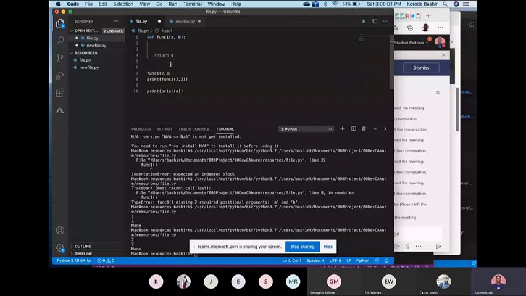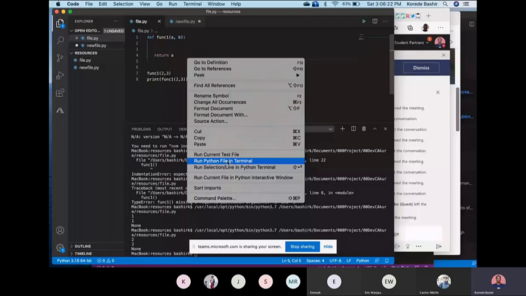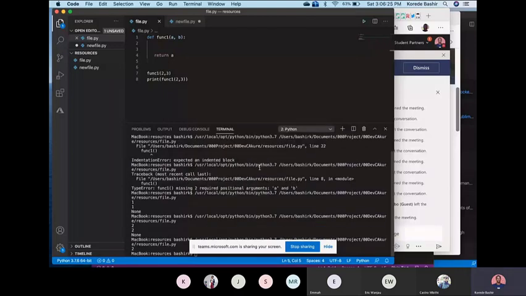Then this None goes off and is replaced with the return value, which is a. Let's quickly try this. Yeah, as you can see, it shows the 2 value.